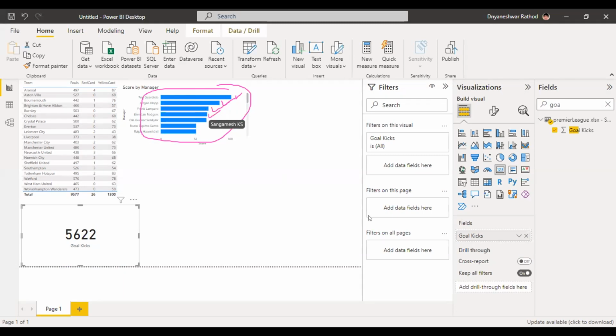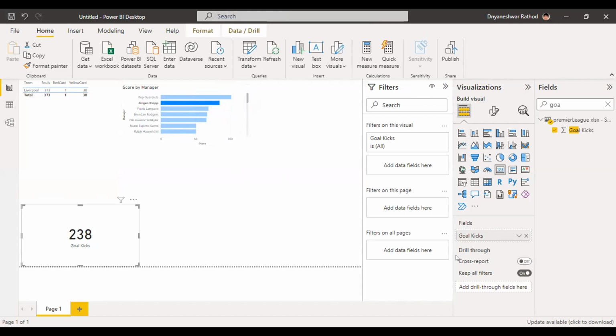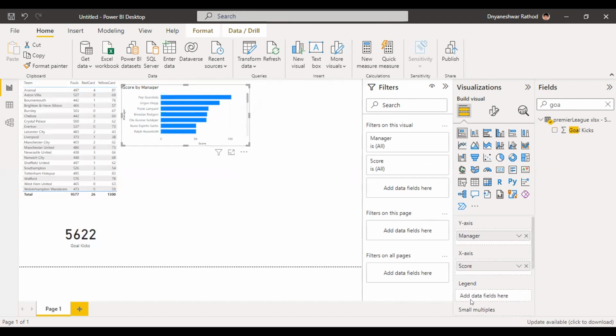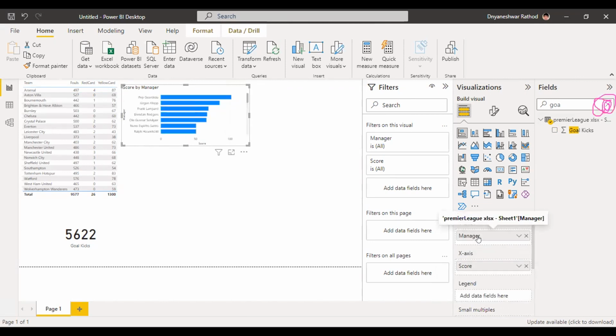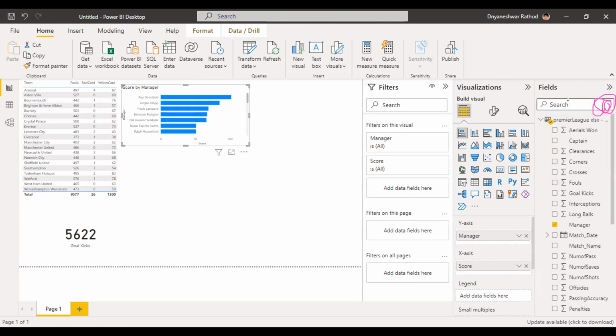Okay. Legend. So click on that. You click on that visual first. If the visual hasn't got selected, now it got selected. Now you can put the legend. So put manager into legend. Remove this first. Okay. So can you click this? Can you click this again? Into mark on goal. Okay, beautiful. So now search for manager and put it in legends.